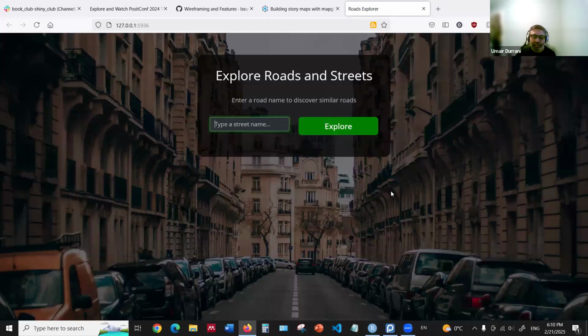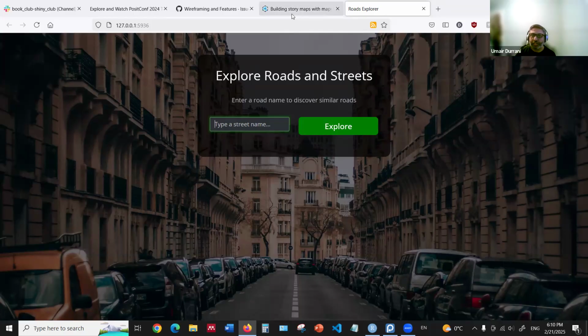Then you click on Explore, and then it should create a story that takes, or we can limit it to, 5 or 6 different roads, not 50. Then it can jump from one road to another and provide information about the landmarks in the area, or maybe more information.